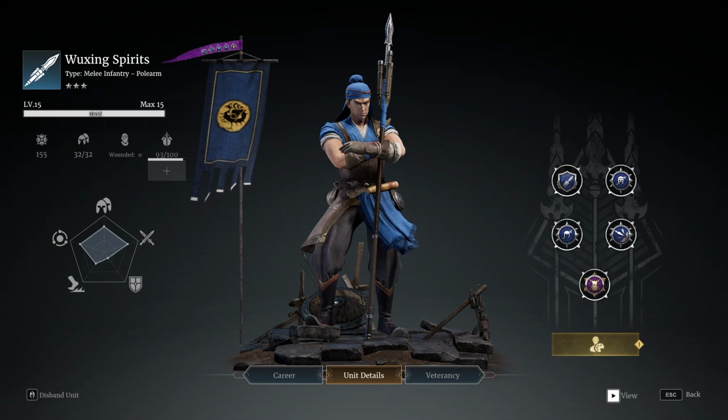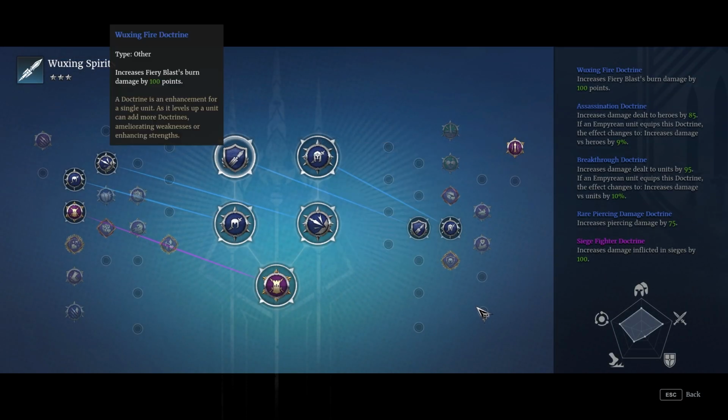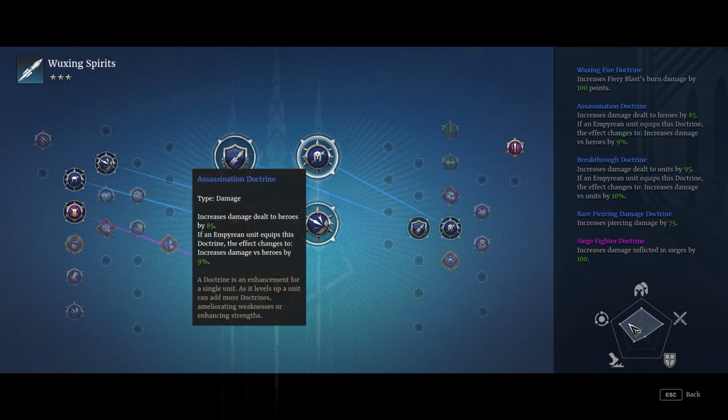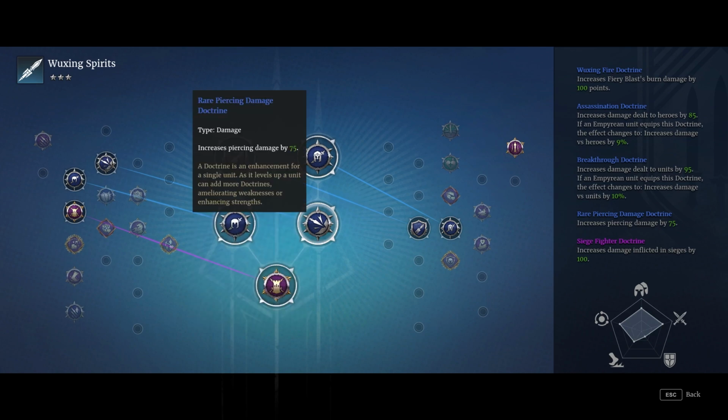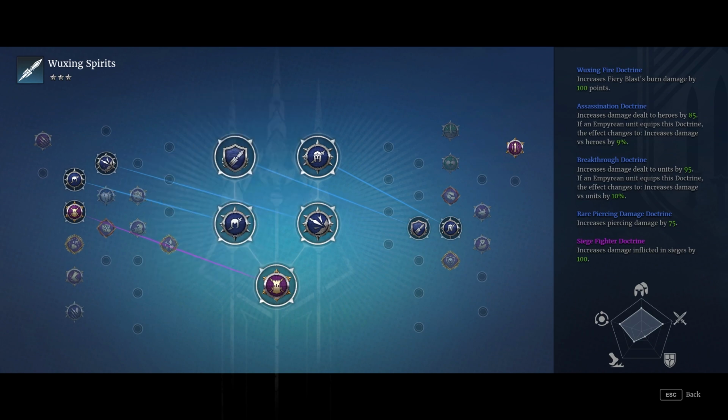So, moving on, what about the doctrines? Nothing really very exciting on here. I've thrown on the one doctrine which gives their flame ability slightly more burn damage, which is well worth sticking on. The flame is quite nice. Other than that, we've just gone on assassination and breakthrough. I've thrown on the assassination for that little shotgun ability, to try and kill slightly more heroes. A bit of extra piercing damage, because piercing is the damage type these guys do. And of course a siege fighter, because I couldn't really come up with anything else to stick on them.